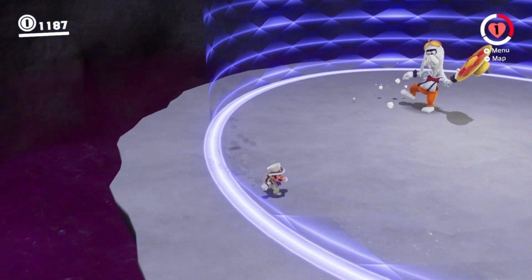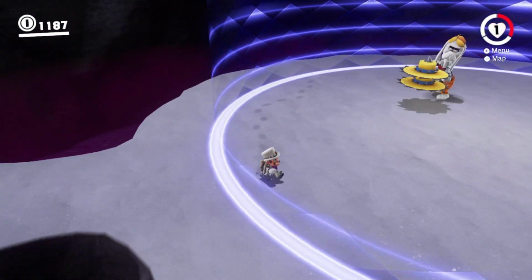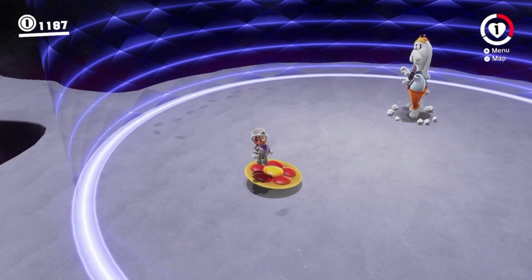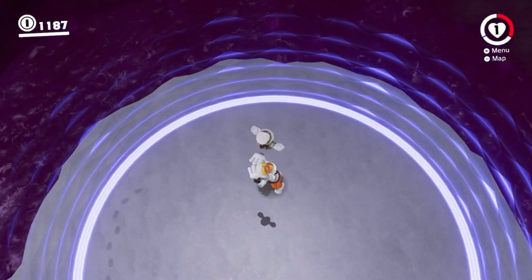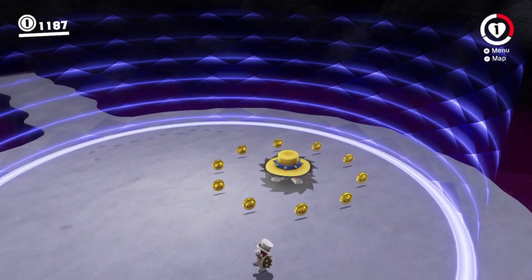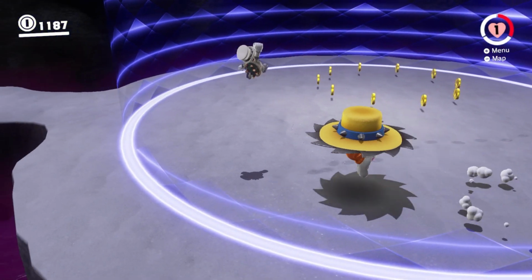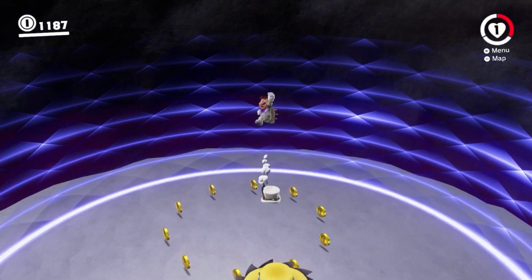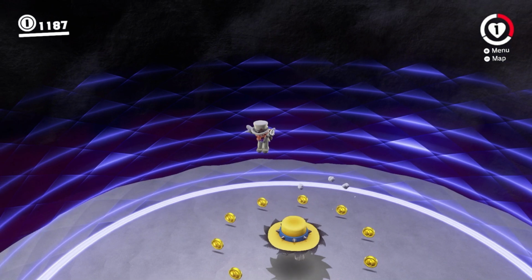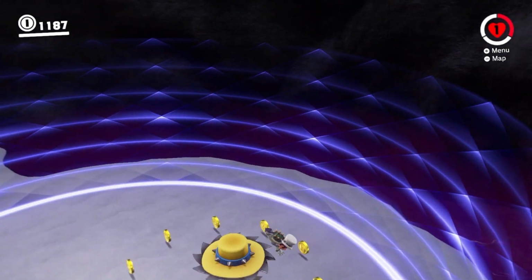Ooh! So it's going in a little curve pattern. It's gonna come like that. Alright, I gotta jump on this one. And then... sneak attack! Oh, I go really high when I land on top of him. Go away! This is horrifying! Go away! You're not welcome! Ah, that's really too bad.